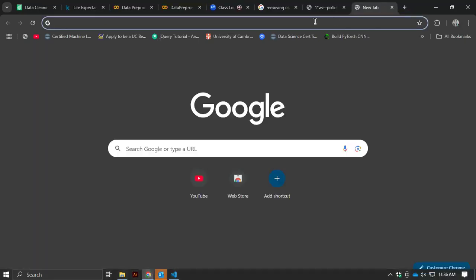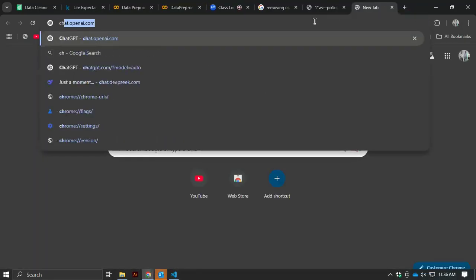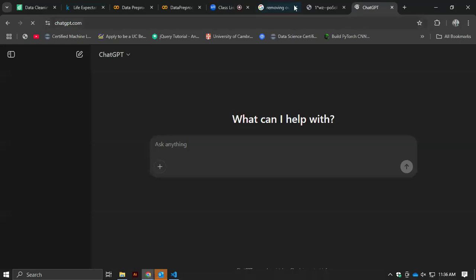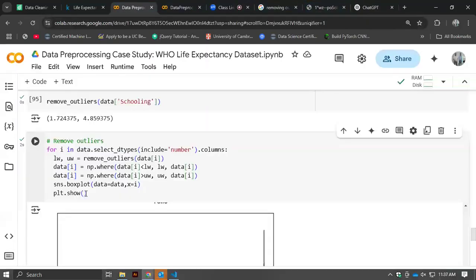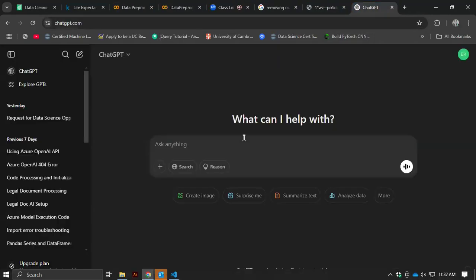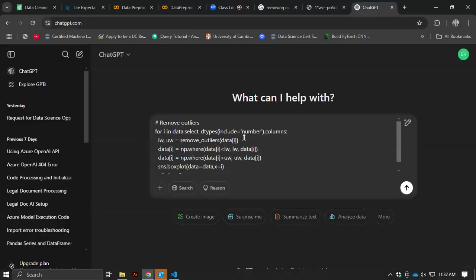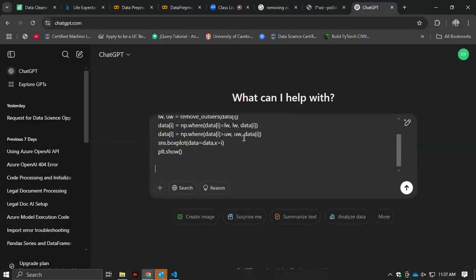Okay, I think we can even work with GPT. Then we can pass it here, then we can paste it here. Then we can say, any possible logical error.